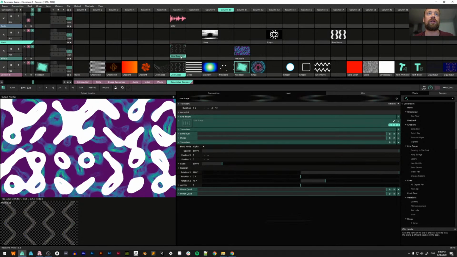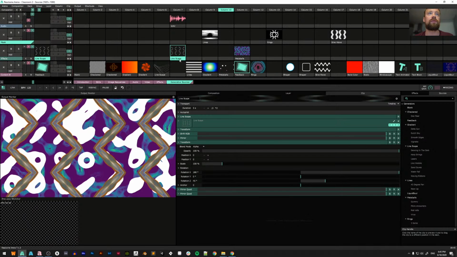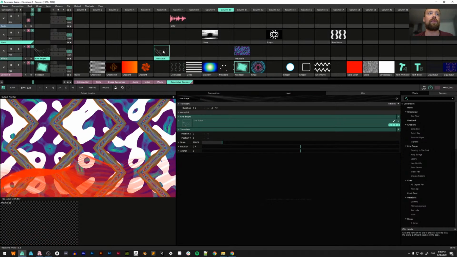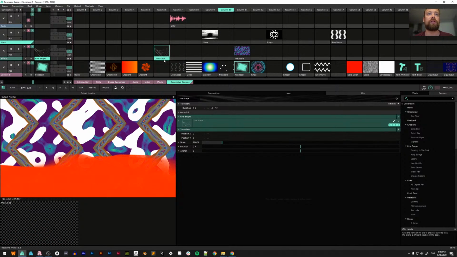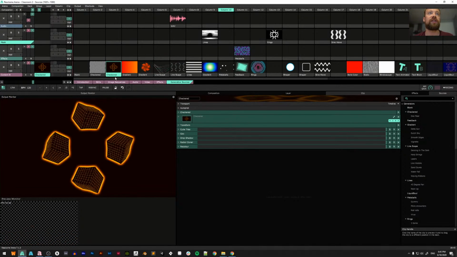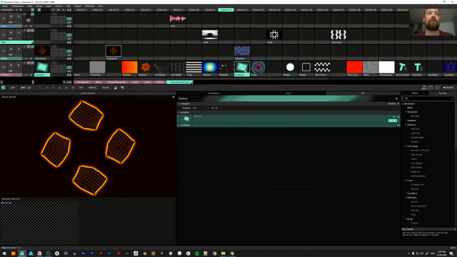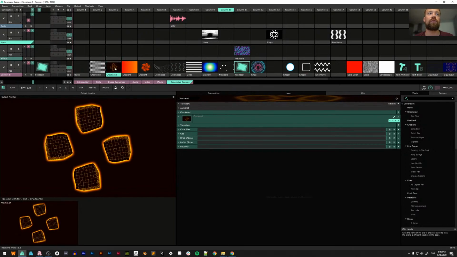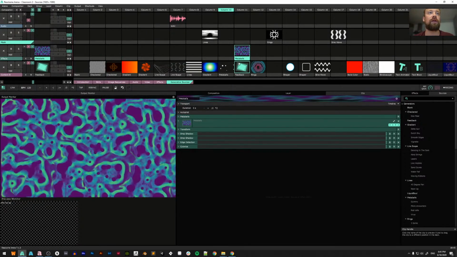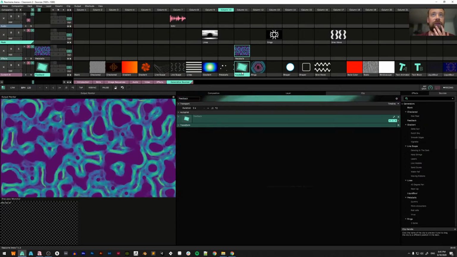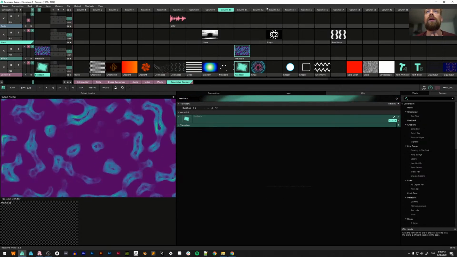If I take something else, let's take this for example, or the Linescape, you can see it moves. It sticks the visual to your screen. Now this one doesn't work because it's not transparent. But yeah, that's feedback. I think I did a video on that as well a while ago. You can check that out.